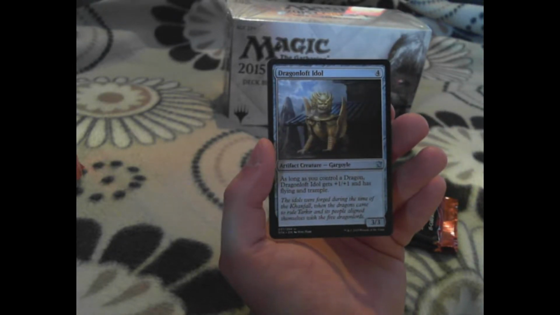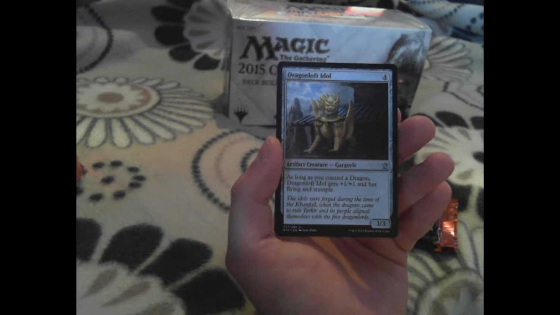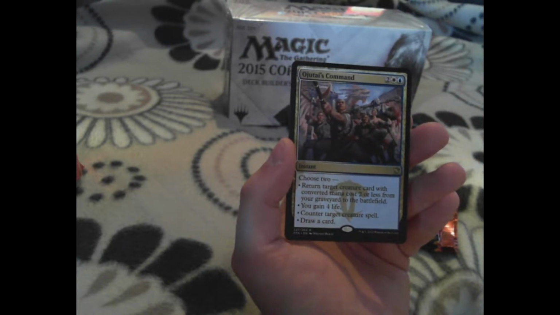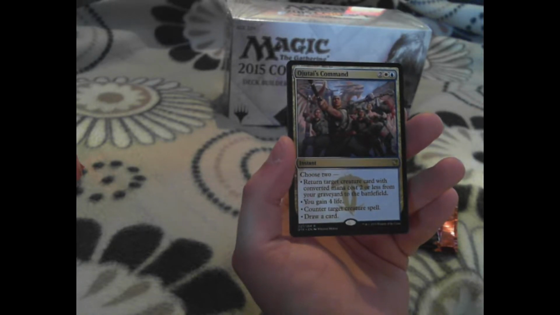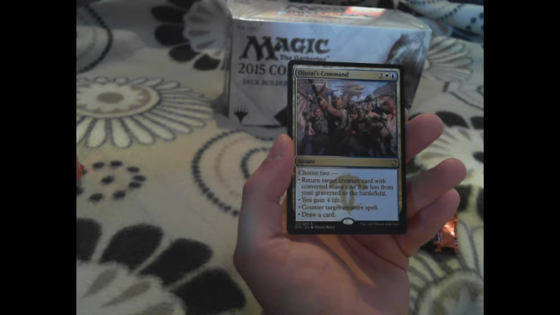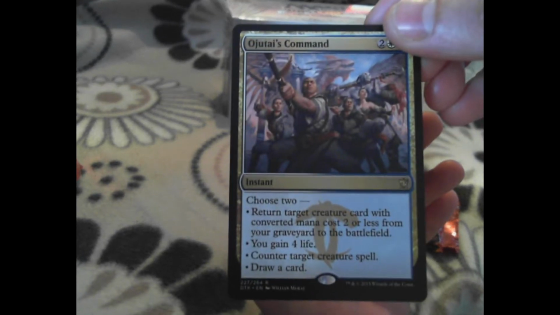Dragonloft Idol. Artifact creature, a gargoyle. As long as you control a dragon, Dragonloft Idol gets +1/+1 and has flying and trample. Say what? Flying and trample. +1. That sounds nasty. Oyoti's command, instant. Choose 2. Return target creature card with converted mana cost 2 or less from your graveyard to the battlefield. Oh, that's cool. Gain 4 life. Counter target creature spell. Draw a card. Wow. That sounds incredible. Damn, that's some nice utility. That is some nice utility.